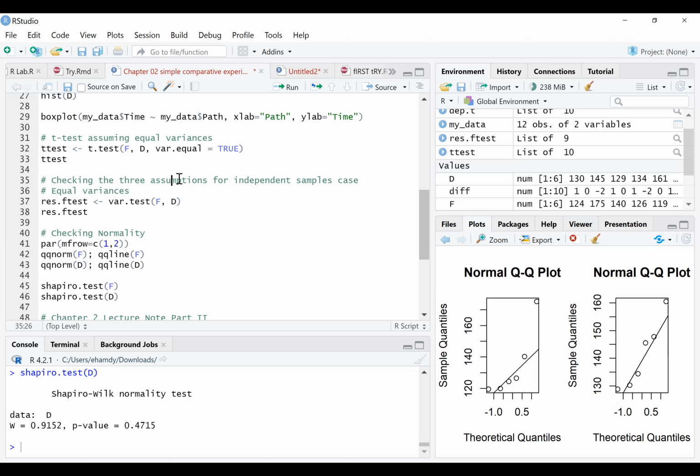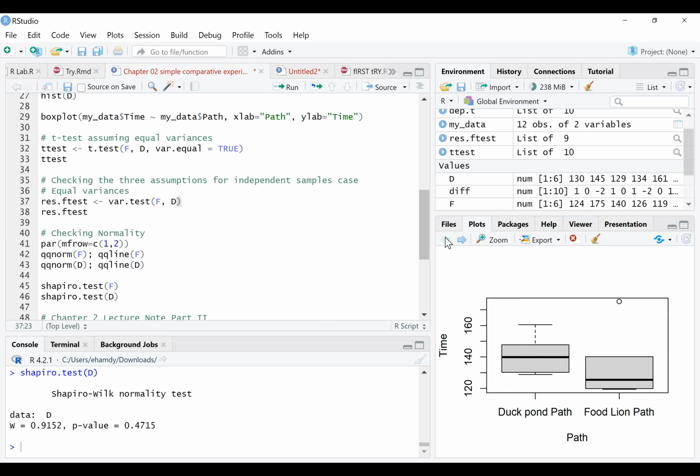It means even if the normality assumption is not satisfied, it still gives us good results, but I'm very worried about this value, which looks like an outlier. When we looked at the box plot, this one is an outlier, the 175.28 for the food line. Maybe this is the reason why the food line takes more time.